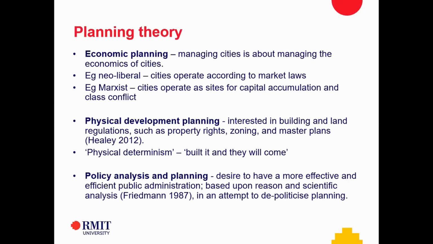But a third variation is policy analysis and planning, the desire to have a more effective and efficient public administration based upon reason and scientific analysis, in an attempt to depoliticise planning. This is a notion of planning as something we can base on rules, that we can be objective about, and a very optimistic view that if you show these rules to a variety of people, they're all going to come to the same conclusion, looking at the same thing as if it were the same thing.